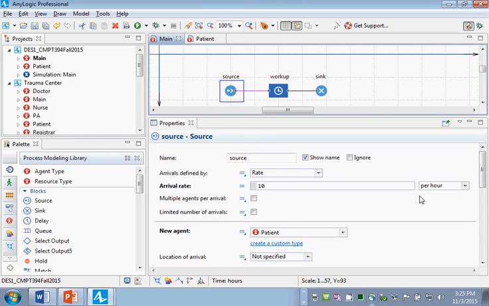Now, that's an approximation. Remember, models are approximations of the world. They help us reason about the world. This thing actually is not perfectly exponential. It's not a perfect analogy because in a system dynamics model, the amount of time you spend in the stock is exponentially distributed. Here it's triangularly distributed. But it gives you a rough sense about how many people should be in that workup at any one time.